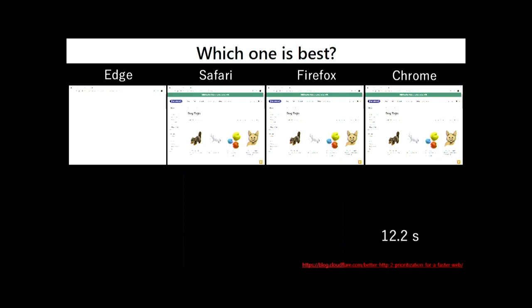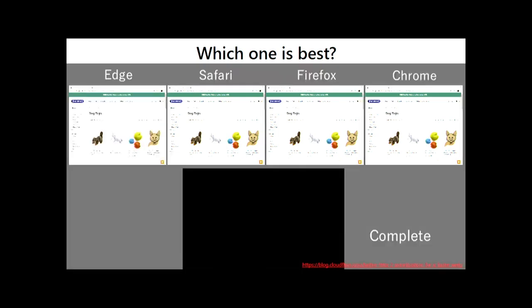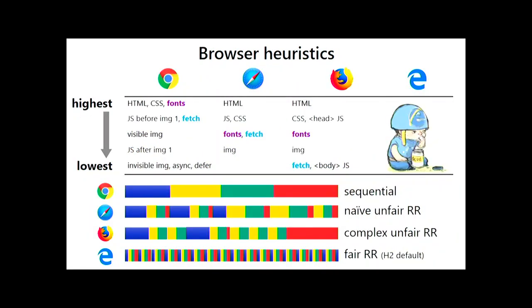I don't know if you guys would have been able to predict this — I would have had a tough time. That's actually because I was only showing you one half of the equation. It's not just the heuristics of the browsers that are different — it's also how they wish this to be enforced on the wire. For example, Chrome really likes everything to be downloaded in fully sequential order. That's different from Safari, which does a weighted round-robin scheme. HTML is more important, it gets more bandwidth, but everything else gets at least a little bit of bandwidth. Firefox does something a bit more complex — it tries to give more priority to the more important resources, so images are left to a bit later.